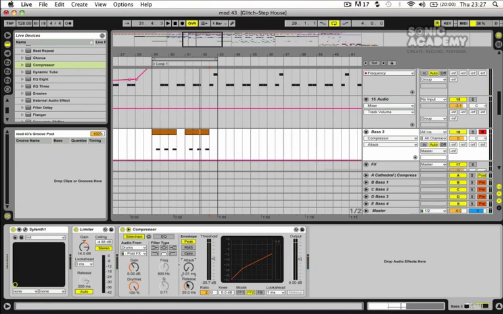I'm going to bring the attack down and the release up a bit so that we get a nice quick attack on the compressor, and it sort of subsides just a wee bit later.